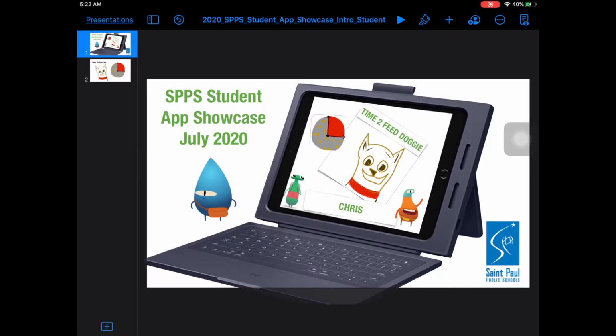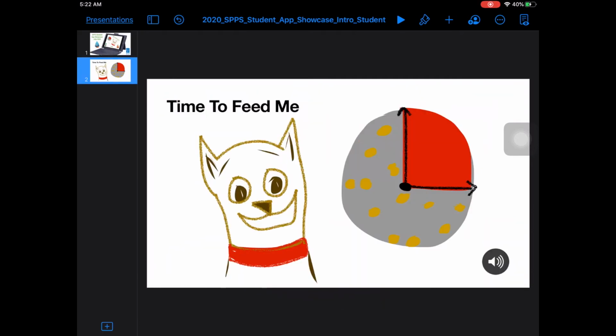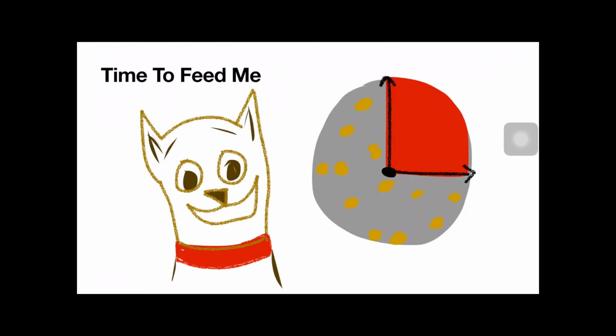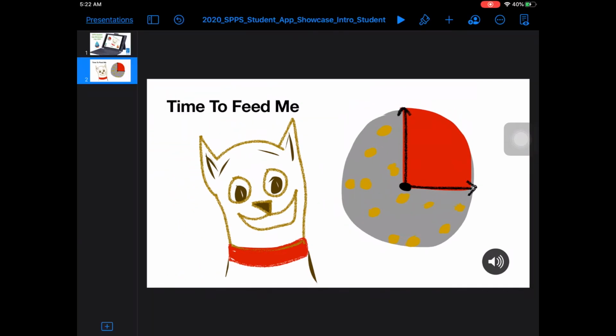Students might also create a Keynote that has more than one slide and has multimedia in it, like this has a line draw animation and audio. This is the story of how I created an app to remind me when it's time to feed my doggie. So I want to keep the animation and I want to keep the audio, so submitting this as an image isn't an option for me.